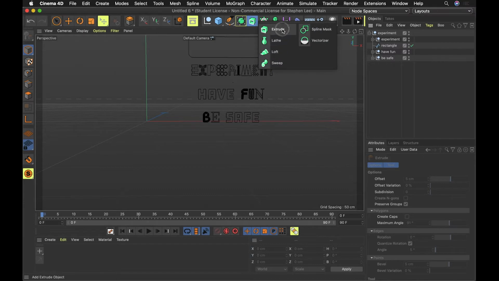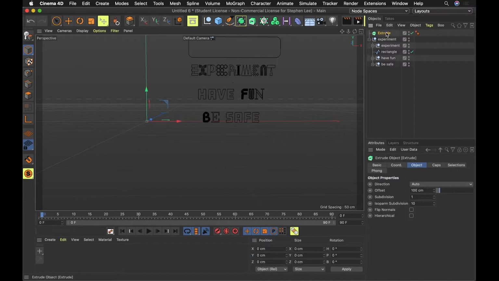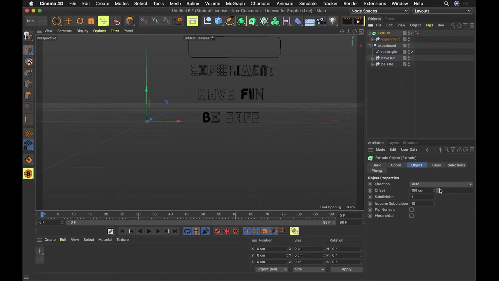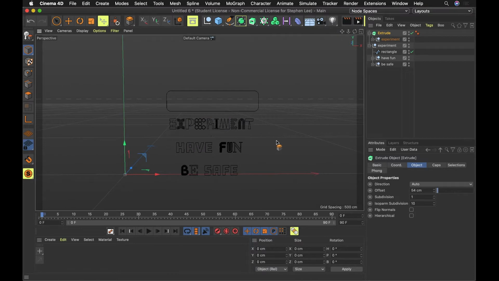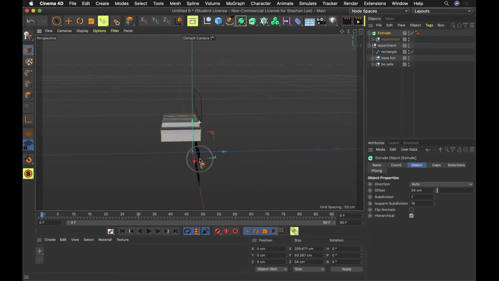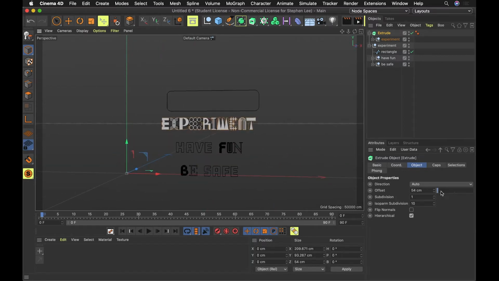So now what I want to do is grab this extrude. Again, we've got to make a parent-child relationship. Let's grab experiment. Just grab the first one, or this one layer here. In the extrude, you can set the offset. I've actually upgraded my version of Cinema 4D, so this is a little bit different than older versions, but the offset is just how much it extrudes it. Why am I not seeing anything? Because there's multiple paths here, and we've got to make sure we hit hierarchical. Okay, so now we see that stuff there, and you can see it's at 54. Dial that into what you need.